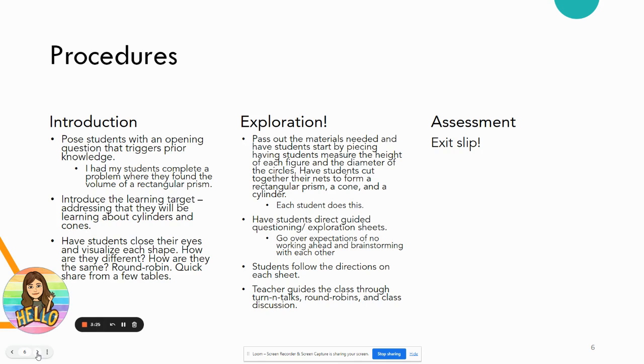And that's vital because you need them to know that in order to make connections to the new volumes you're going to be looking at. That's what I talk to my students about when I introduce that target. I just say, hey, we're going to use this and build on this to figure out how to find the volume of cylinders and cones.